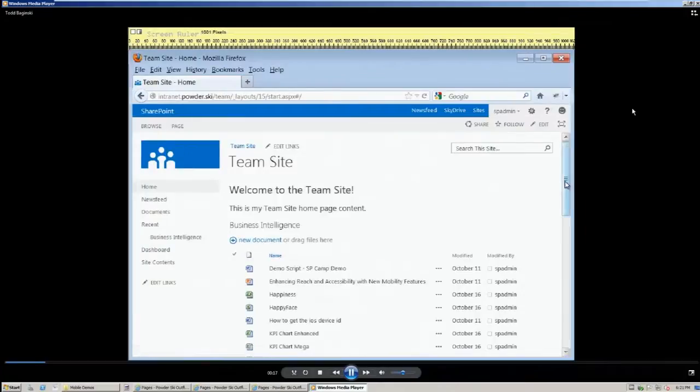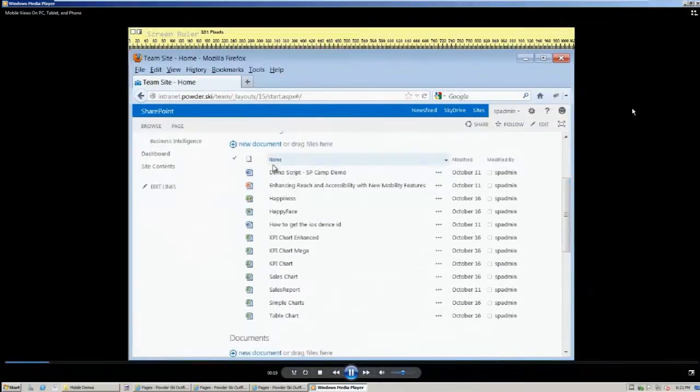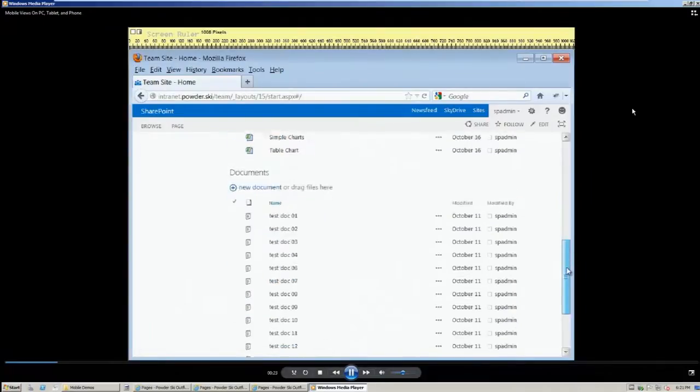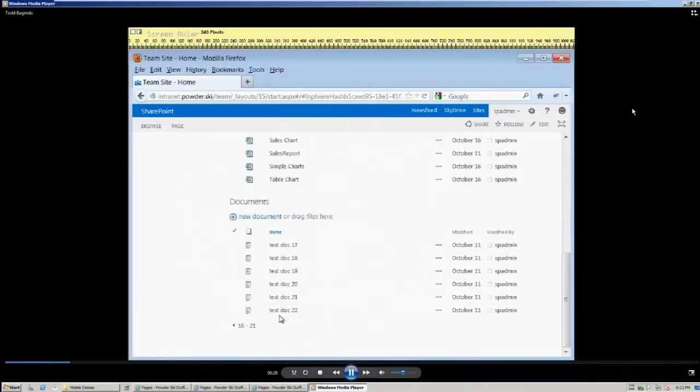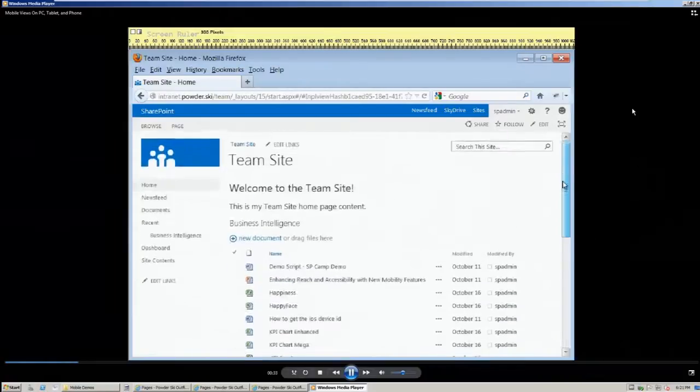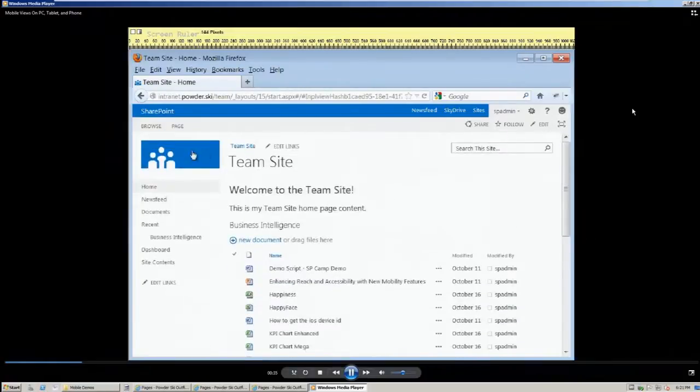So here I have my SharePoint site, and I made a Teams site underneath it, and I'm browsing through it and showing all the different documents and how you have long lists of documents in a document library when you add the library part to a SharePoint page to show what's inside of it. You can see I've got a lot of different things there, and it shows how they all look in my SharePoint site. Nothing really fancy going on at that point.